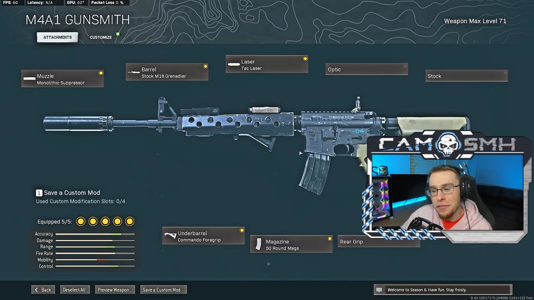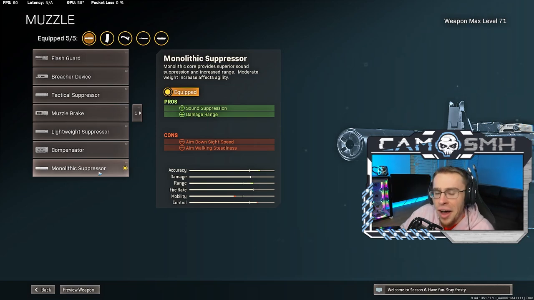Quickly going through the loadout for this thing. As you see here, this build is just a little different than what you're probably used to when you're rocking the M4A1 as a primary. So let me go through each attachment real quick and I'll explain my thoughts on why I'm doing it. I'm going to kick it off with the obvious: we got the Monolithic Suppressor. This one is the standard attachment for any Modern Warfare AR. In the muzzle slot, we obviously want the damage range that it gives and that sound suppression.